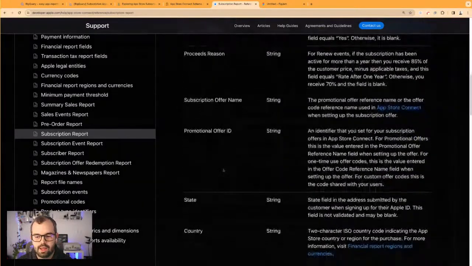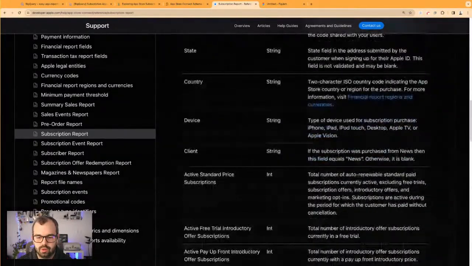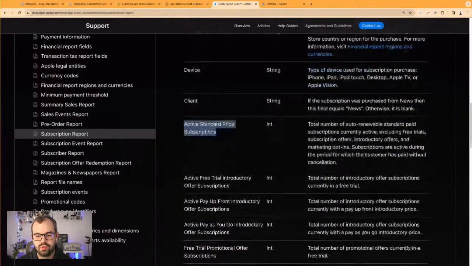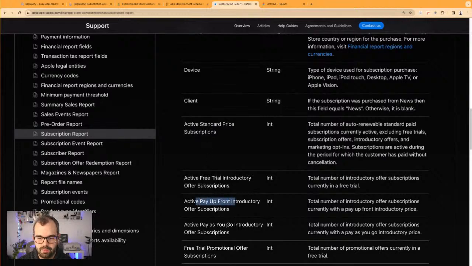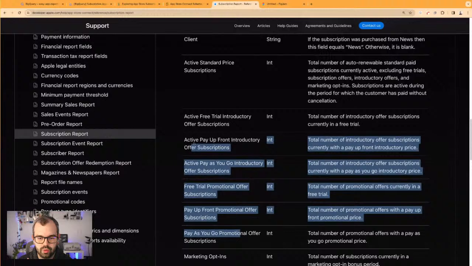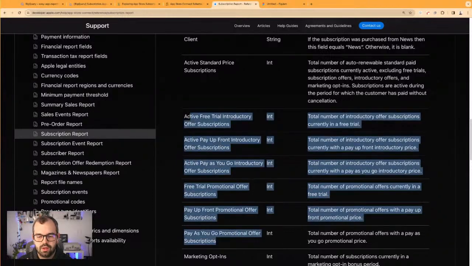So again, a lot about the transaction itself. You can see how many active subscriptions you have on trial versus pay upfront, pay as you go, promotional offer. This is also interesting, I'd say, to see the share between those subscriptions.